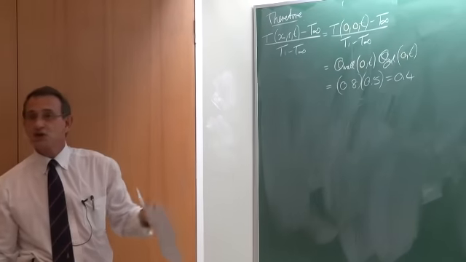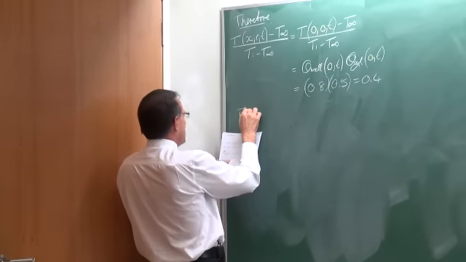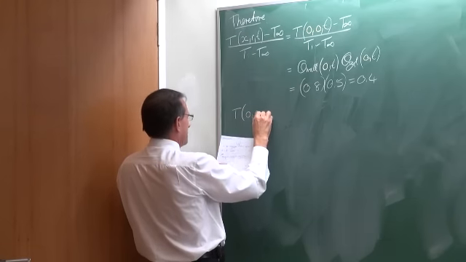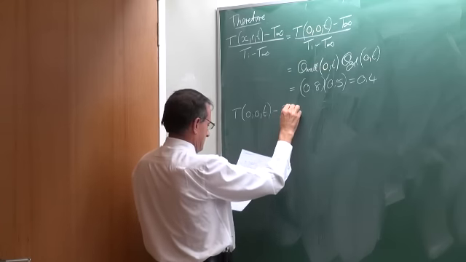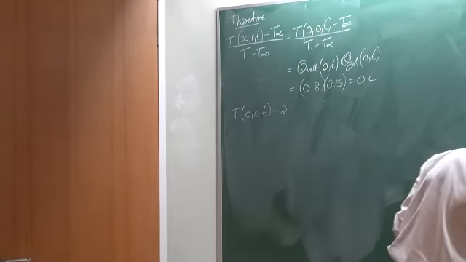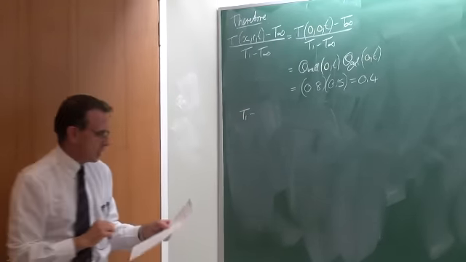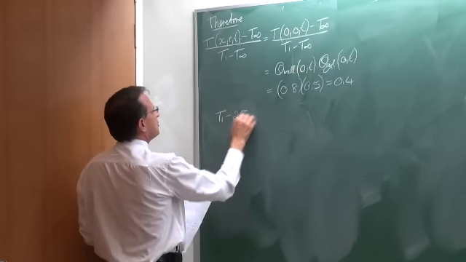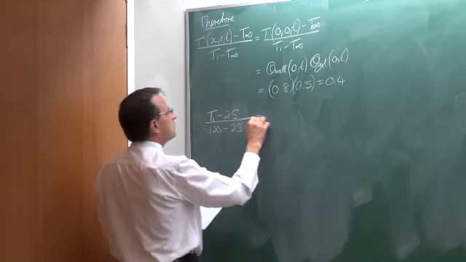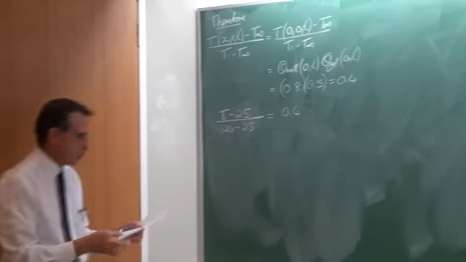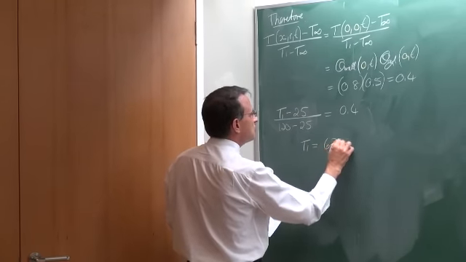But the non-dimensionalized temperature is not really what we are interested in. We want to know the temperature in degrees Celsius. So we can say the temperature where X is 0, where R is equal to 0, or rather, sorry, ladies and gentlemen, let's rather put it as point T1. T1 minus the environment temperature is 25, the initial temperature is 120, the environment temperature is 25, and that is equal to 0.4, and that gives us the temperature at point 1 as equal to 63 degrees Celsius.